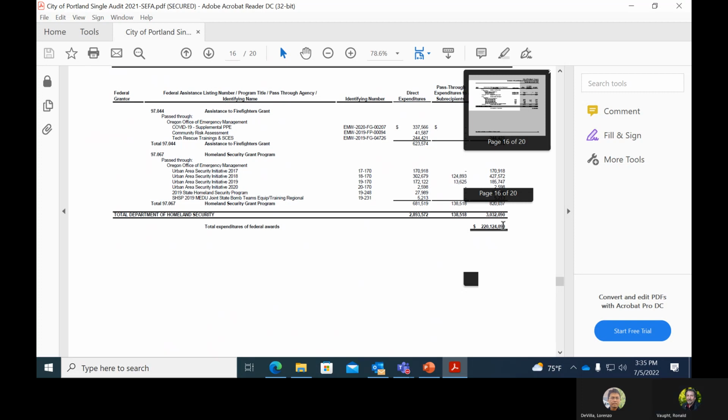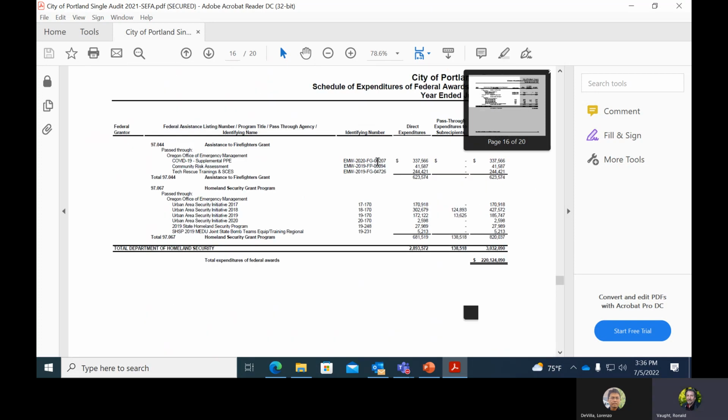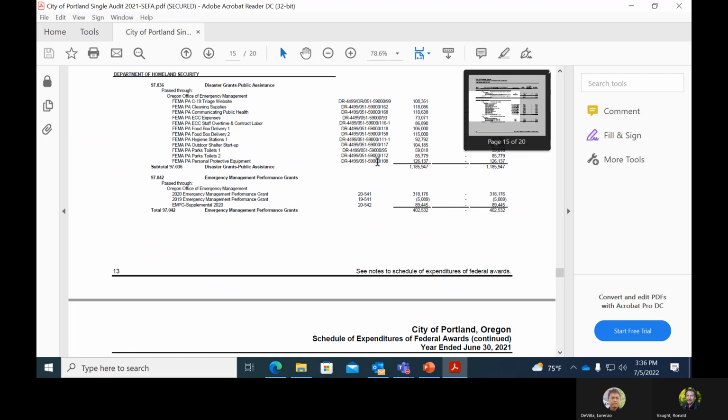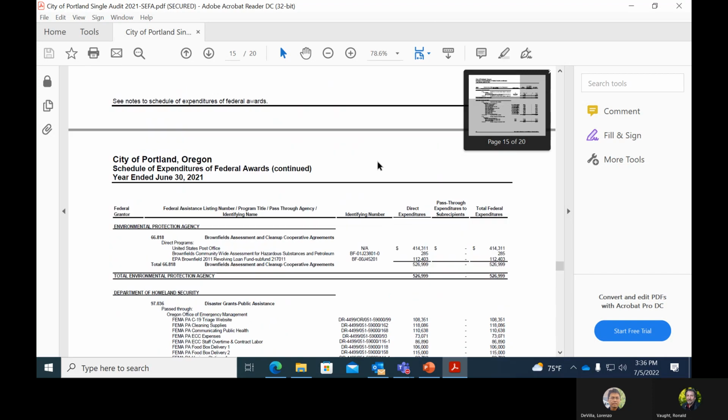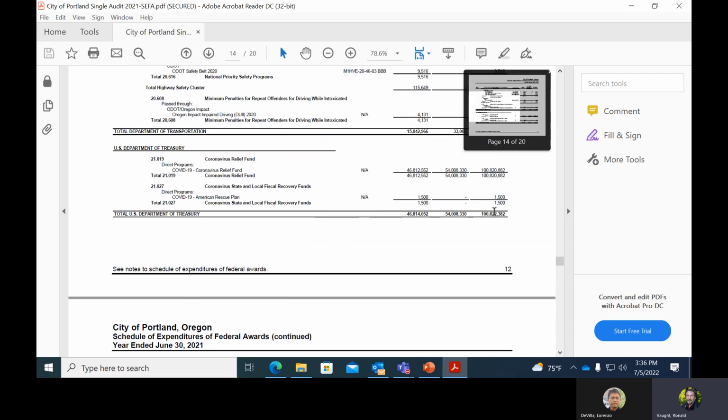Now, if you are a low risk auditee, which we are at the moment, I think they only have to audit like 25% of your total revenue. So in this case, they would have to audit like $55 million of our spending. One way they can get to that is, back here, our Treasury total is 100 million. So just auditing that one type A program gets them the coverage that they have to do.